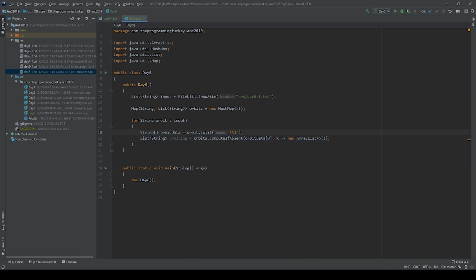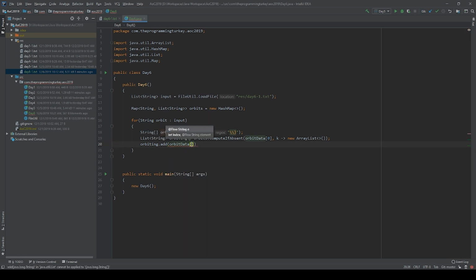Great, it's a great method. I've actually used it a lot. I've really liked it. It's a nice method to have that just simplifies code that would be otherwise annoying to constantly write. Anyways, so now that we have our orbiting list, we can just go ahead and add in orbiting data 1 here.